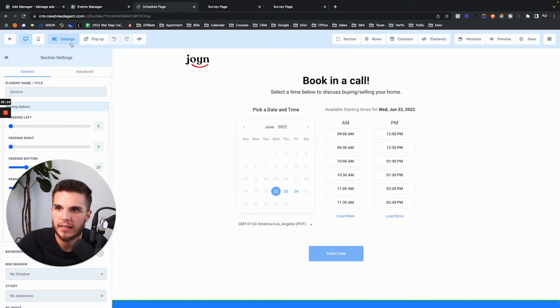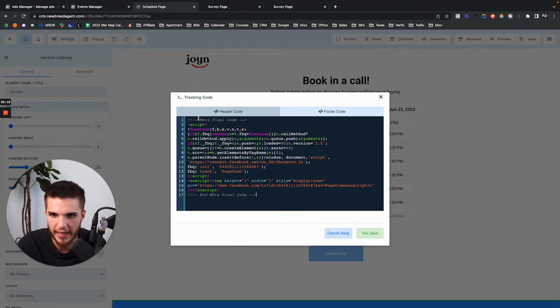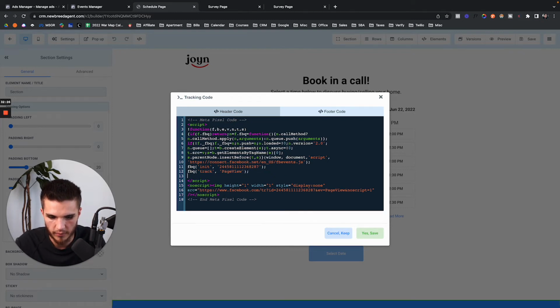We click settings, click on tracking code, and click paste. All we're going to do here is copy this little link that says page view, press shift and enter, paste in a new little code, and type in lead. Okay, and then we're going to click save.